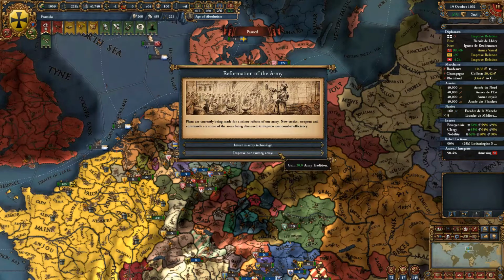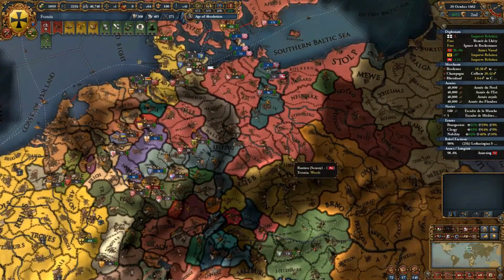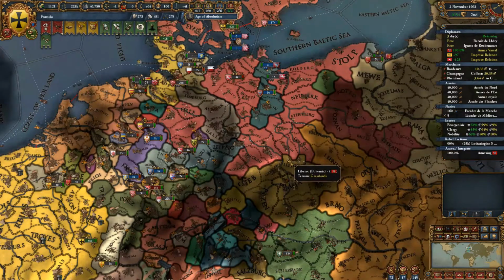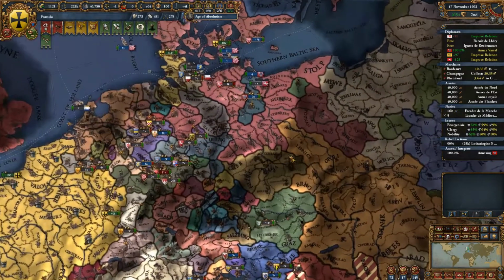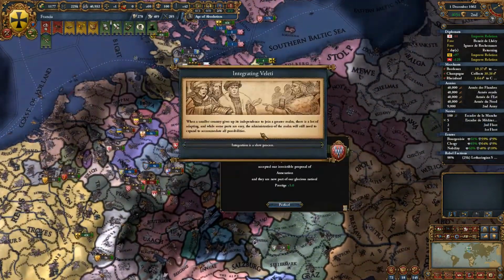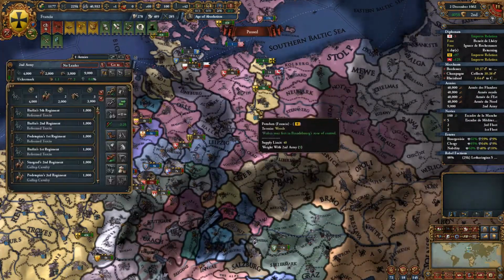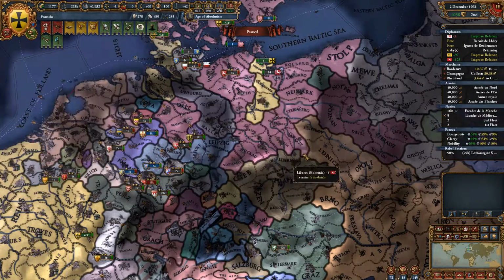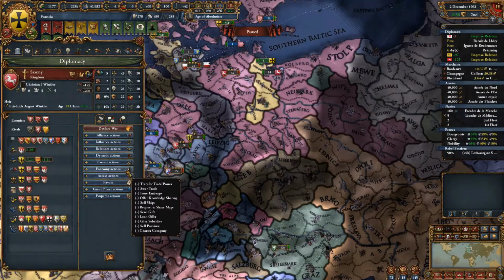I'm okay with Saxony getting the shit done here, so I won't ask them for the unlawful territories. They are my friends, and as you might remember, being a friend with the Emperor is the way to go. Now let's disband this army and let's just sell those provinces to Saxony.